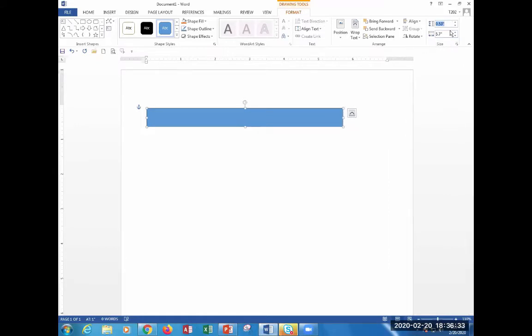So the width to be 5.7 and the height to be 0.53. Again, this is on page 143. So 0.53 inches tall and 5.7 inches wide.